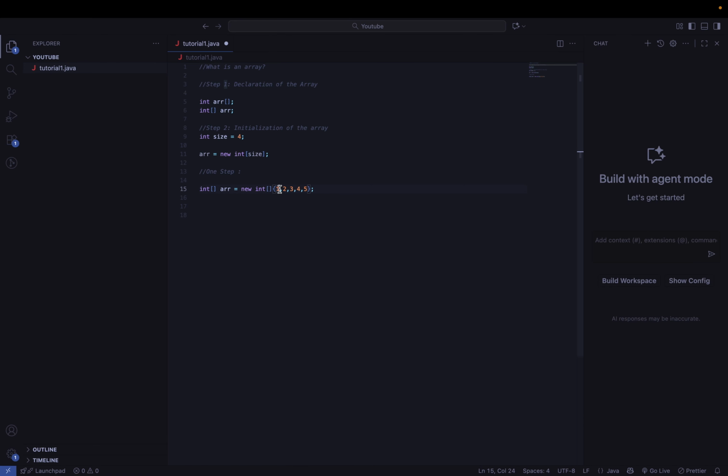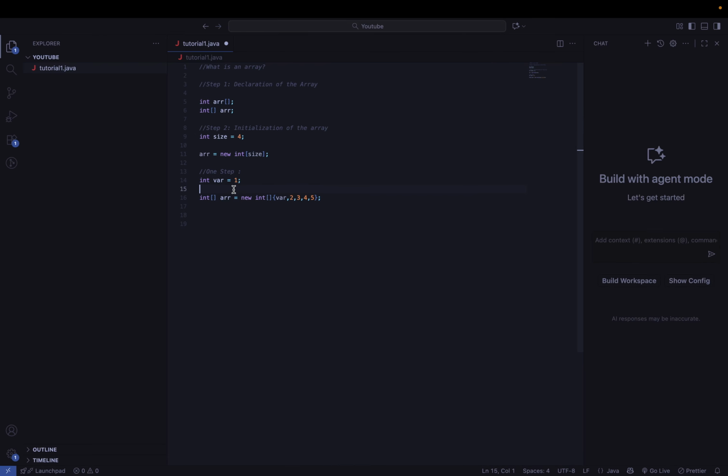These values can be variables. So you can also have int var equals 1, and you can use var as one of these values, right? It doesn't need to be strictly integers either. You can have a double, you can have a Boolean. Just make sure that when you do that, you're changing the array that you're using.